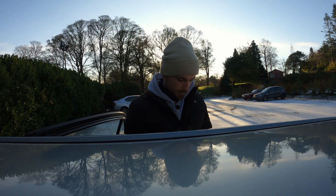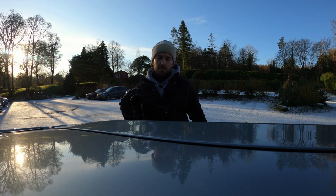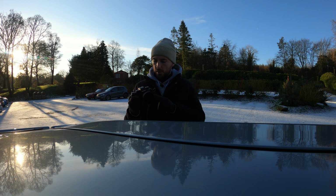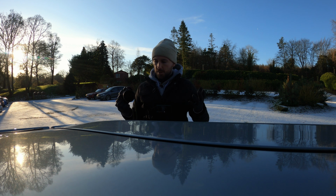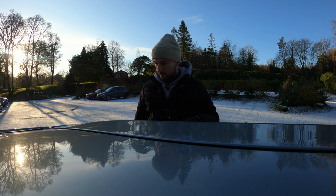So I'm going to be using the Fuji X-T3 with the 35mm f2 today. I'll probably keep it on for the entire video. Kind of want to get a bit more use out of it. I've also got a polarizer on it as well, just in case there's any glare on leaves or the road and stuff like that. Also trying out these gloves that I got from Trespass. We were just wandering around yesterday. It was so cold and I needed a pair of gloves, so see how these go. But the robin's back.